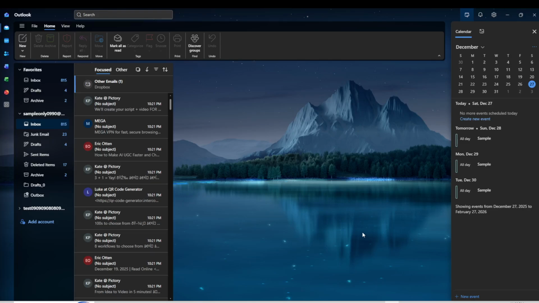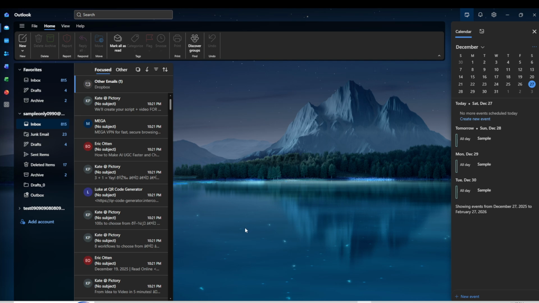In today's video, I'm going to teach you how to reset Microsoft Outlook back to its factory default settings. If Outlook has been acting up, or you simply want a clean slate, this walkthrough will show you exactly how to get there safely and confidently.